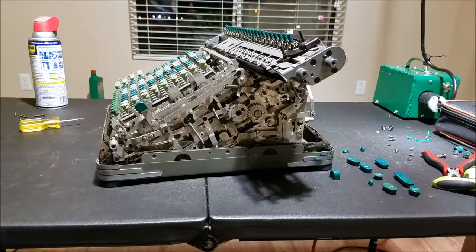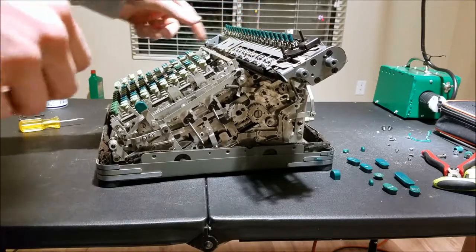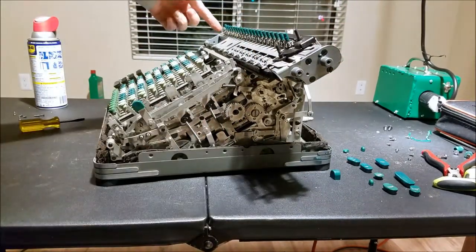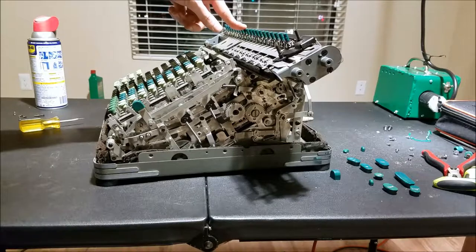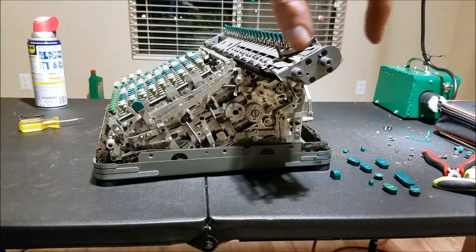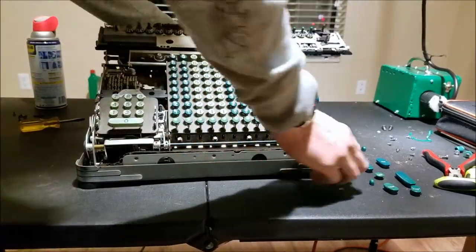I got the carriage to move somewhat, but it's stuck now in this in-between position. I think the reason is that this machine only runs in one direction, and the change between addition and subtraction involves a set of sliders that have gears on both ends. They slide back and forth to engage forward and reverse on each of these individual things. It seems like that row is stuck and not disengaging like it's supposed to.